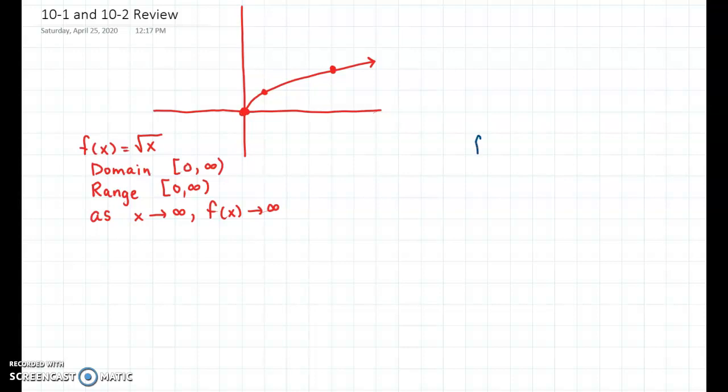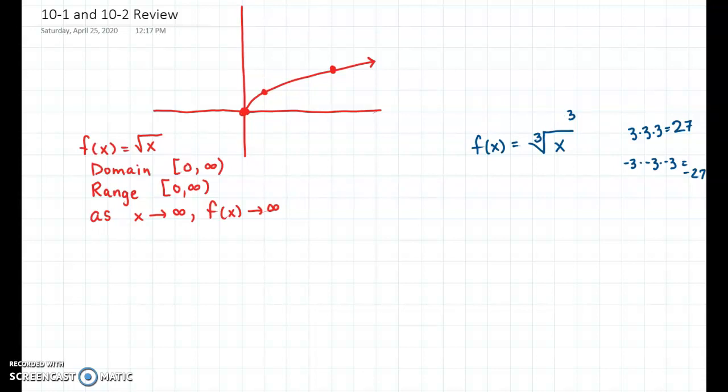In 10.2 you learned about the cube root function. The meaning of the cube root function is what number multiplies times itself 3 times to give you your input. So if your input is, say, 27, your output would be 3 because 3 times 3 times 3 gives you 27. The other thing about the cube root function is that if your input is negative 27, your output would be negative 3, because it is true that negative 3 times negative 3 times negative 3 gives you negative 27. So you are allowed to use negative inputs for the cube root function.